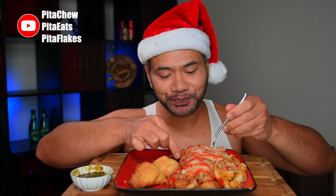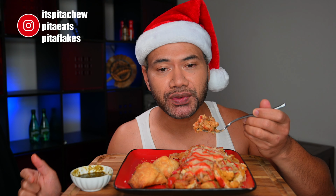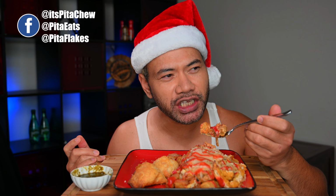Actually, I have two hot sauces going on in here. I have the nuclear fire sauce, I add it into my sauce. And then, as you can see, the drizzles, those are the sriracha. Tangy, sweet, almost. Yeah, it's not that sweet. There's some sweet to it, but it's a little sweet. And spicy. And sour.